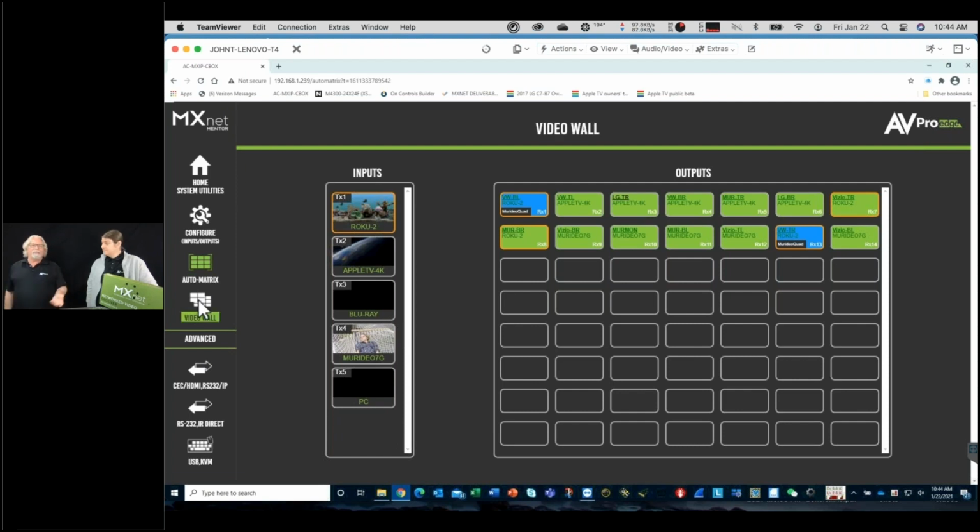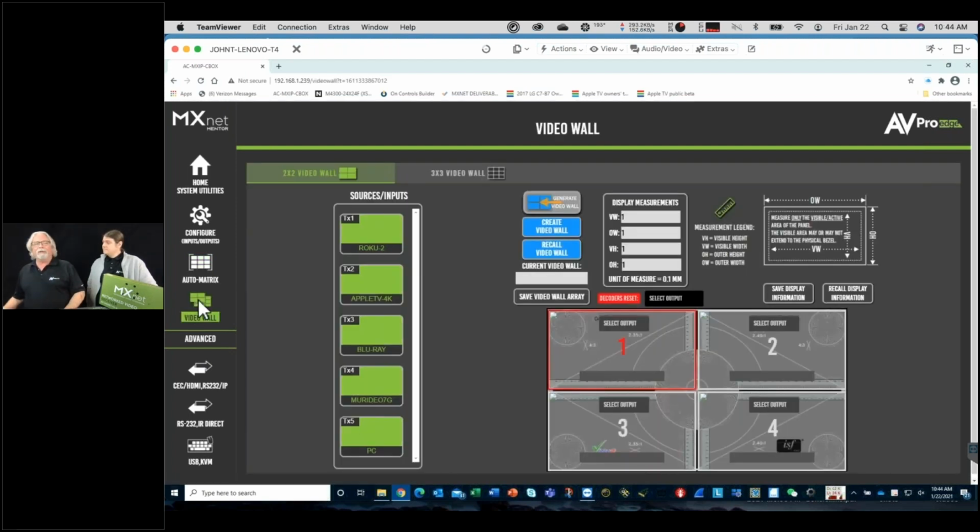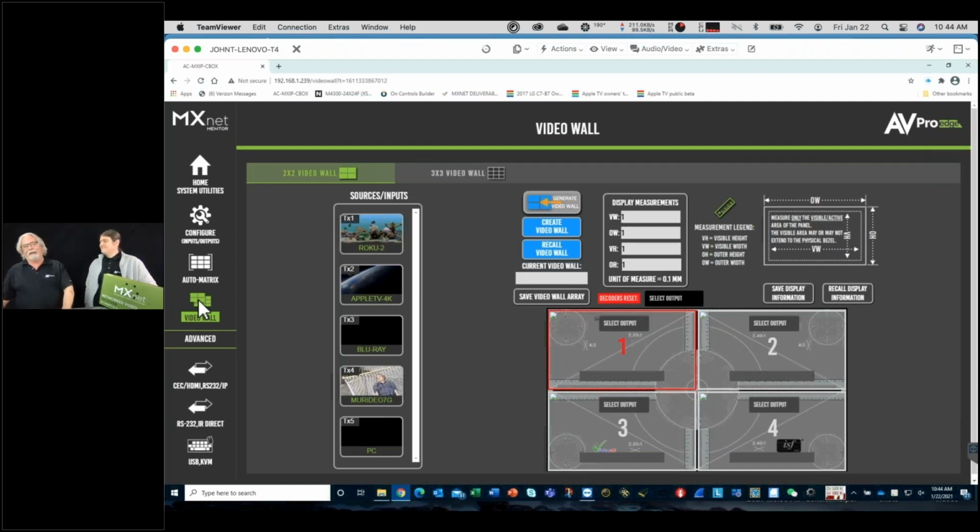We mentioned unlimited video walls. This has been real handy. We have a job out there that needs 7 video walls, and nobody else can do it but us, because everybody else's video wall count stops at like 4 or 5. So we got the job just by doing that. But this is the video wall interface.